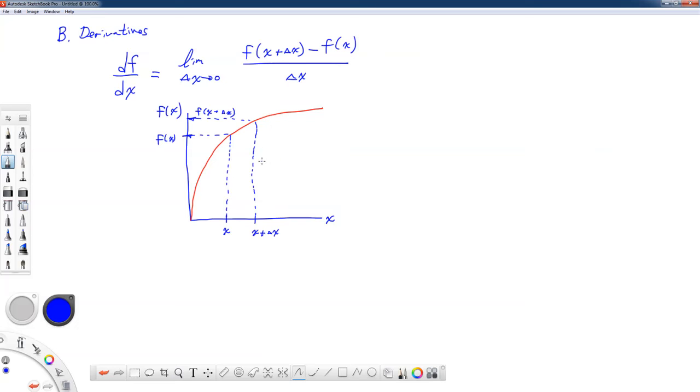And so on the top, what we have is the difference between the function evaluated at x plus delta x and the function evaluated at x. What we have is the rise in this curve between those two points. So if I were to make a little triangle here, this height would be f of x plus delta x minus f of x. Of course, on the bottom, the distance right here is delta x. And so an interpretation that I'm sure you're familiar with is that we have a slope between these two discrete points, found by taking the rise over the run. But in the limit, as delta x goes to 0, it's the slope of this line at a particular point.